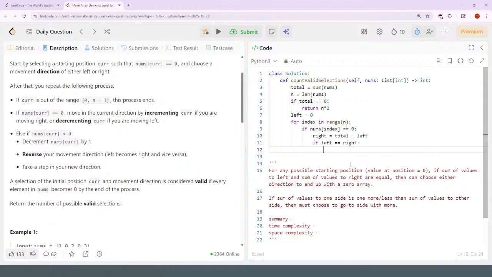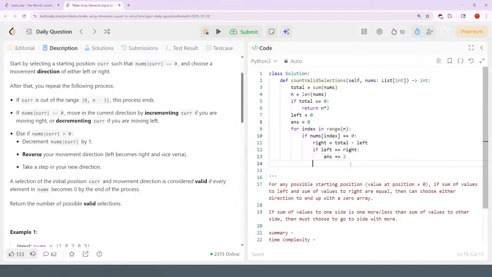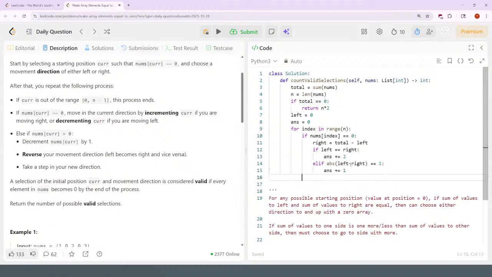So if left equals right, then answer plus equals 2. Else if the difference is 1, so absolute of left minus right equals 1, answer plus equals 1. I think that's it.